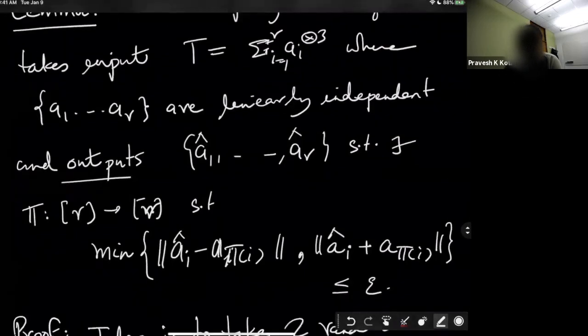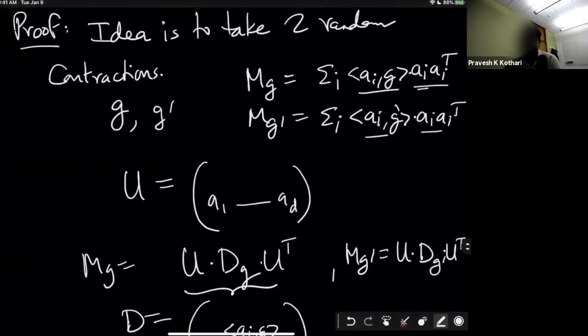But anyway, the point here is that if you have well-conditioned vectors, let's say they're not orthogonal to each other, but they're not close to being linearly dependent in some precise sense, then you have a polynomial time algorithm to recover the a_i's. Okay, so this is pretty cool, right? Not only were we able to relax the distinct eigenvalues condition, we were also able to relax orthonormality. And so you can see that, under some very mild conditions compared to matrix decompositions, third order tensor decompositions are unique. And you can recover them as long as the number of components in the tensor is not more than the dimension.